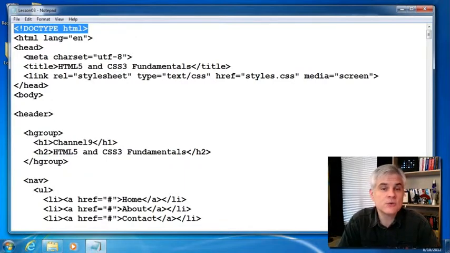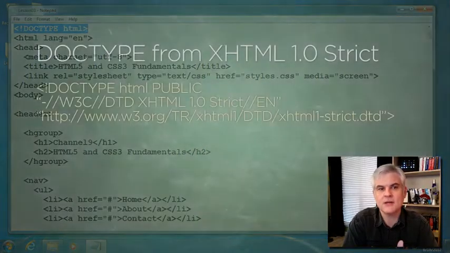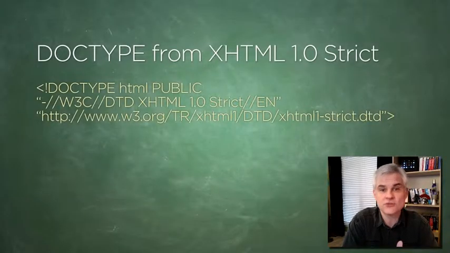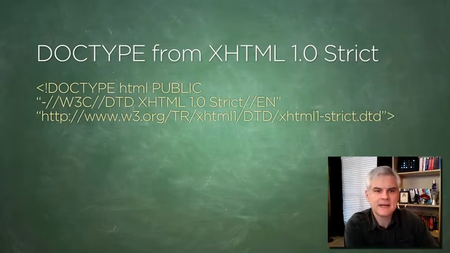In lesson 3, I showed you an HTML5 validator. Remember validator.nu? We used it to ensure that we were following the rules of HTML5 in our document. And remember, we weren't. It found a couple of mistakes, and we fixed those. It used the doctype declaration to determine which set of rules it should check our document against. So this HTML5 doctype is pretty simple to remember. For contrast's sake, take a look at the doctype from a previous version of HTML, XHTML 1.0 Strict. It looks something like this, as you see on screen.